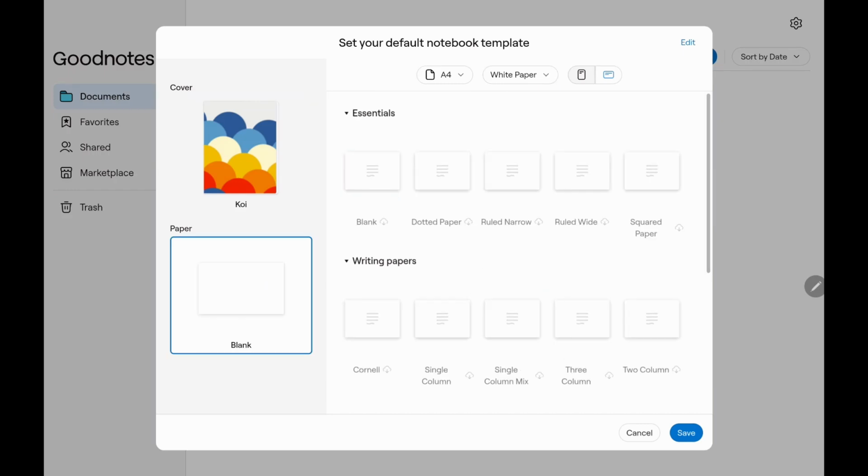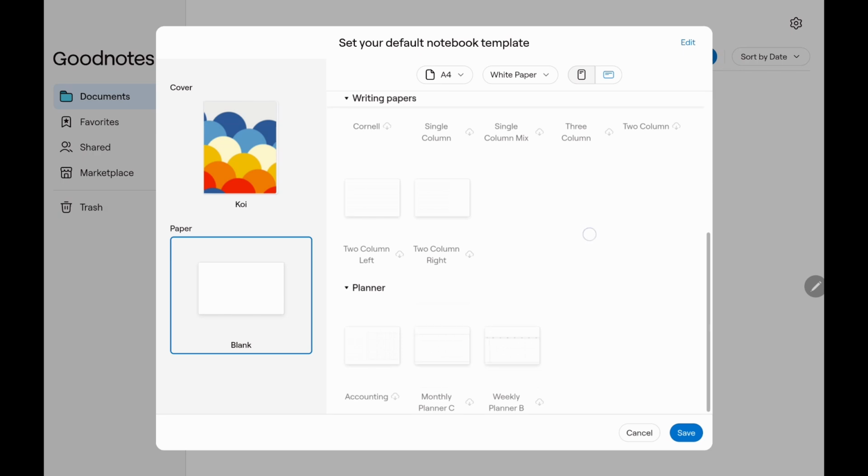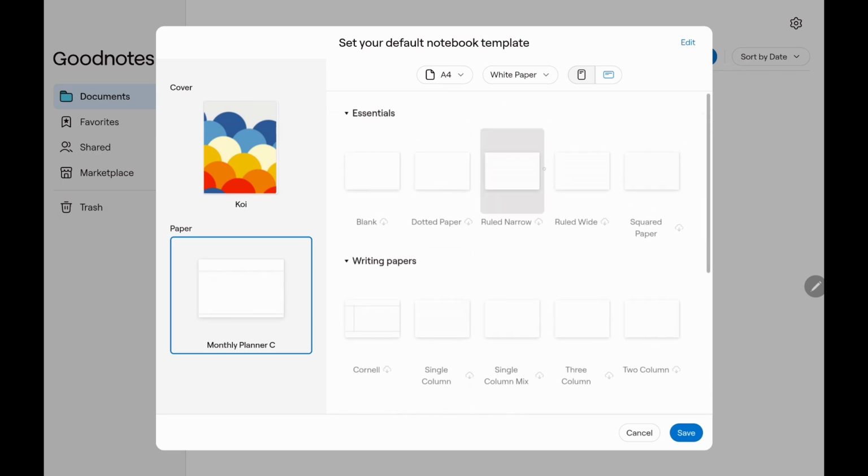The other thing is when you choose your page templates, there are a few templates here. Again, these are free for you, and you can choose, so for example, like planners, or you've got like dotted paper, or you might want squared paper, or whatever, 3-column, and whatever you want.